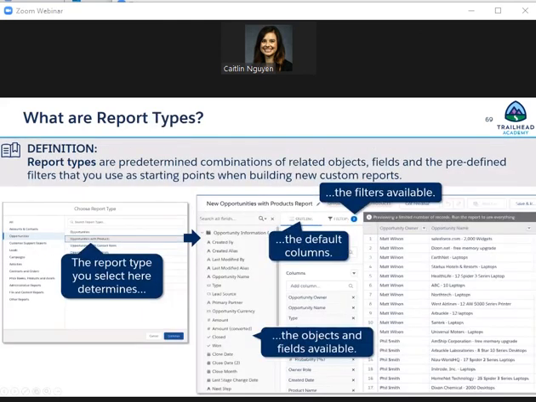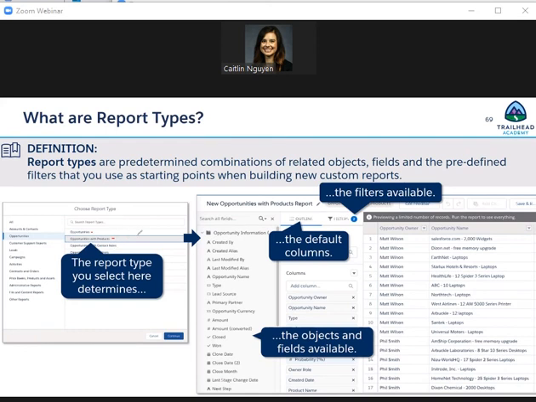We talked about what are reports. So let's talk about report types. Again, for the exam, you want to be clear on report types and know how they're different from report formats. So report types, that's the object or objects you are reporting on. Opportunities with products, accounts, cases, things like that.